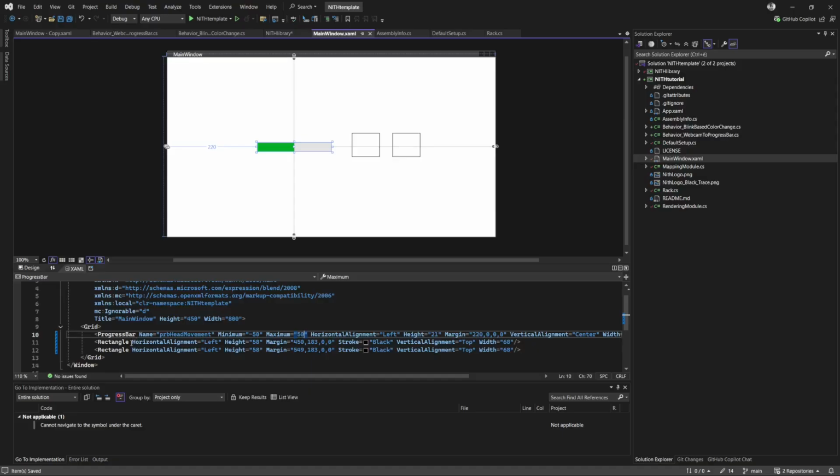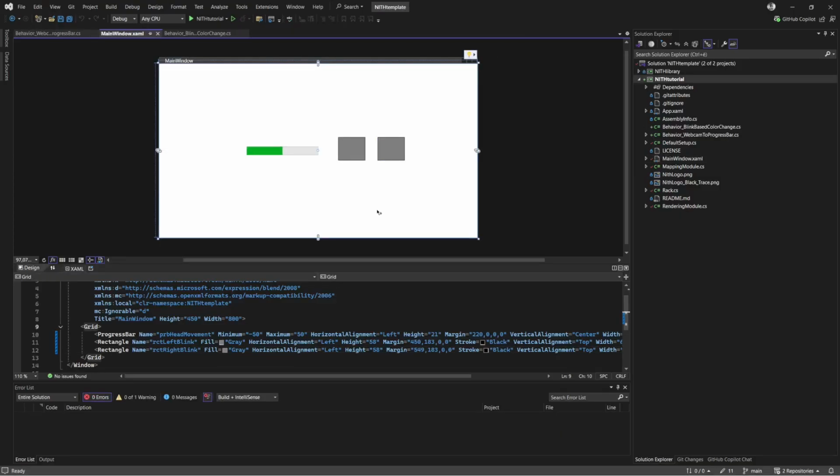And the rectangles also should have a name. RCT left blink. And we can put the other as RCT right blink. And we can also put a default fill, coloring it gray. And again for the other one.